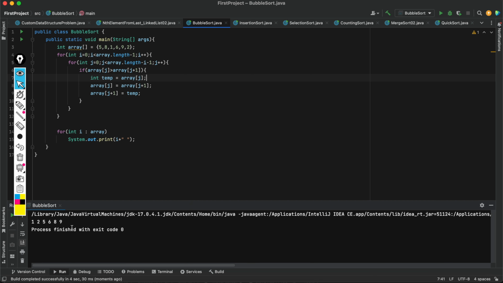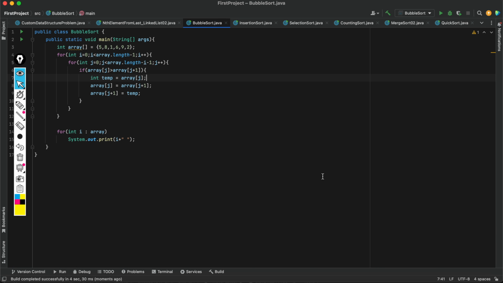Okay, we can see our array is sorted, but there was a case, like in round 3, our array was sorted till round 3, but I have to run round 4, round 5. So there was a way we can reduce the time complexity. I would say I don't have to run those cases.